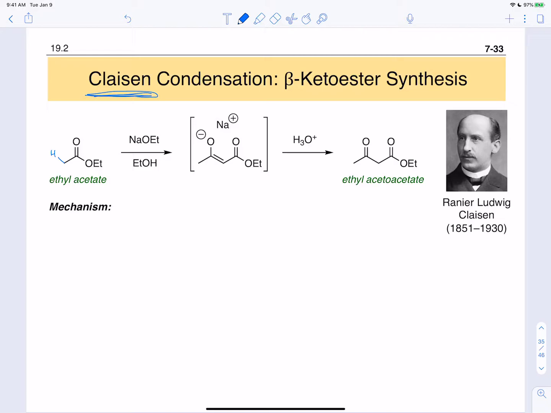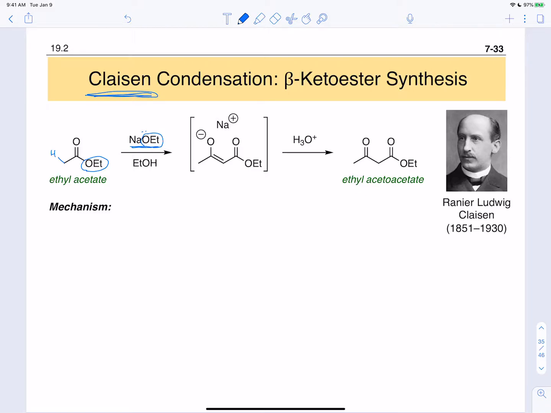Frequently when we do these types of condensations with esters, we want to do thermodynamic deprotonations with bases. We want to match the ester component with the corresponding base. So if you end up using ethyl acetate as your reactant, you will want to use sodium ethoxide as the base. That means if you have transesterification during the reaction, it won't do anything. It'll just swap an ethyl for an ethyl.